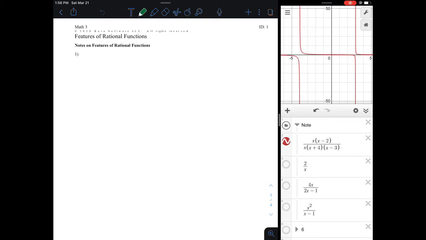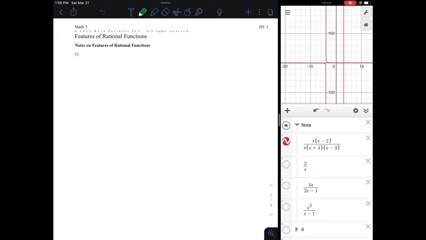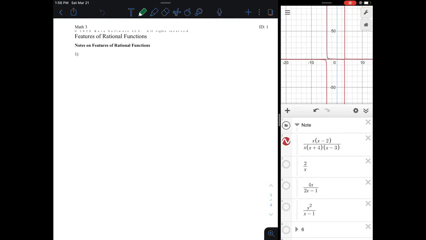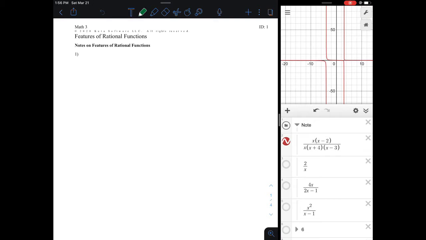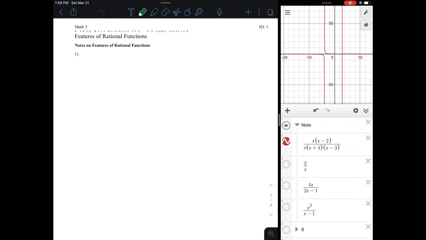We're looking at this function and saying, well, I see it's showing unbounded behavior. It's because the graph looks like it has some vertical asymptotes. But other than that, it appears that it continues to go on forever in both directions. And so we're going to talk about the domain of rational functions.